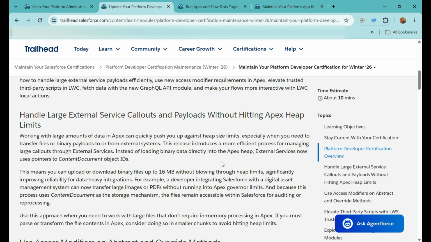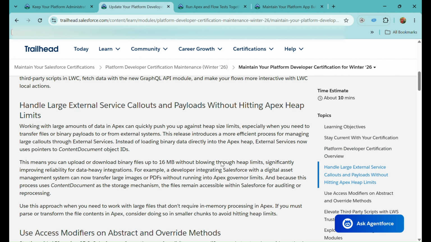Instead of loading the binary data directly into the Apex heap, we can utilize external services which point to content document object IDs. It means that we can upload or download binary files up to 16 MB now without hitting the heap limits, which will significantly improve our data-heavy integrations as well. So that is the first thing.